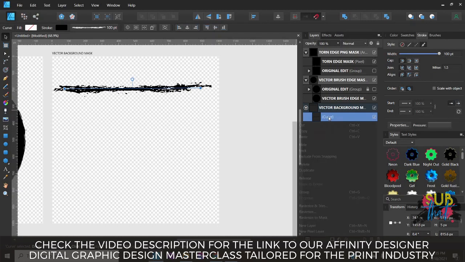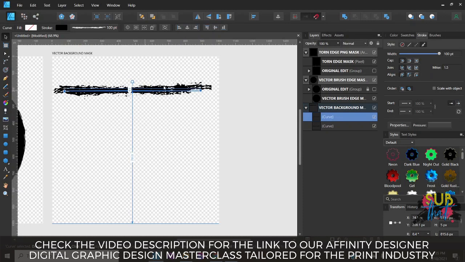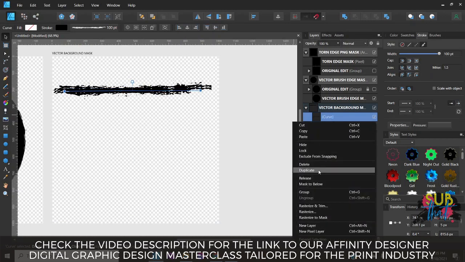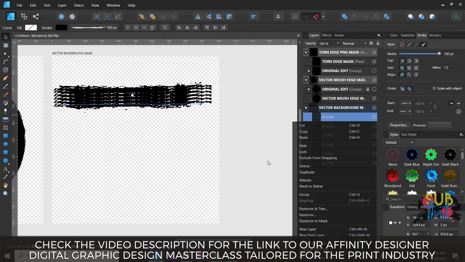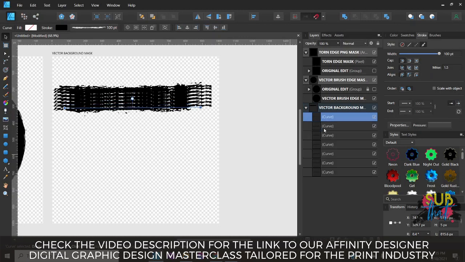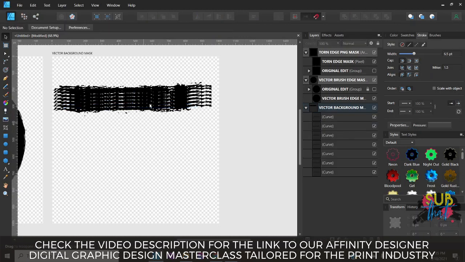Okay. And then again, you can increase the stroke. And then what you can do is you can actually right click and duplicate, and you can just create a whole bunch and bring them together. And once you duplicate once, if you don't check off of it, you can kind of just keep duplicating it, and it will just keep moving itself a little bit down at a time.